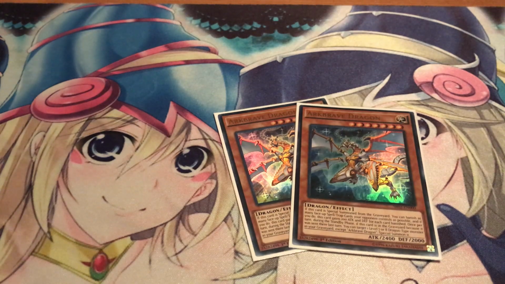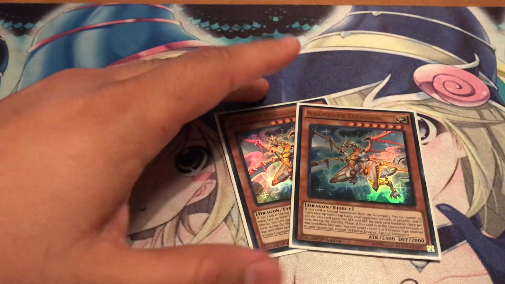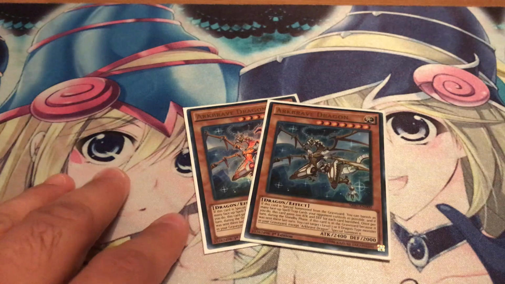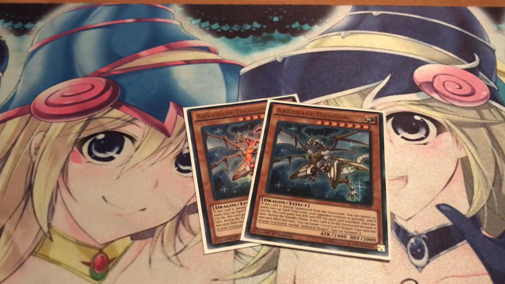So anyway, on the turn this card is sent to the graveyard, you get to special summon one level 7 or 8 dragon during either player's standby phase. And of course, it's a one-time use effect for each Arcbreak Dragon. And also, when this card is special summoned from the graveyard, you get to banish all face-up spells and traps on your opponent's side of the field. And he gains 200 attack and defense points for each banished spell and trap by this effect.